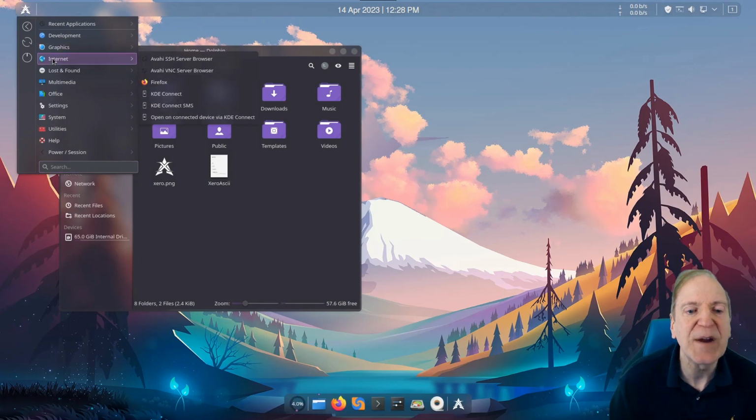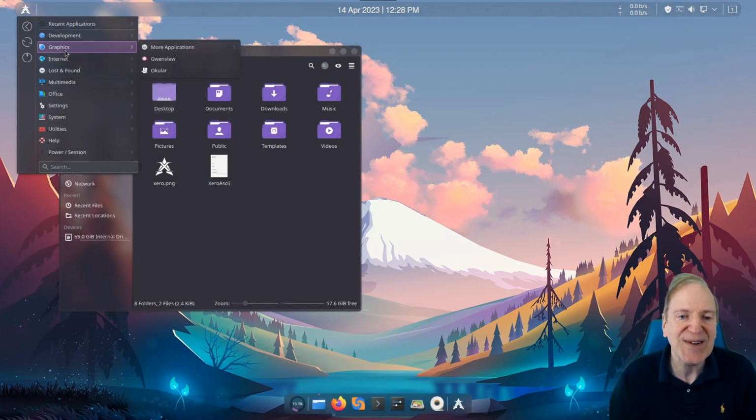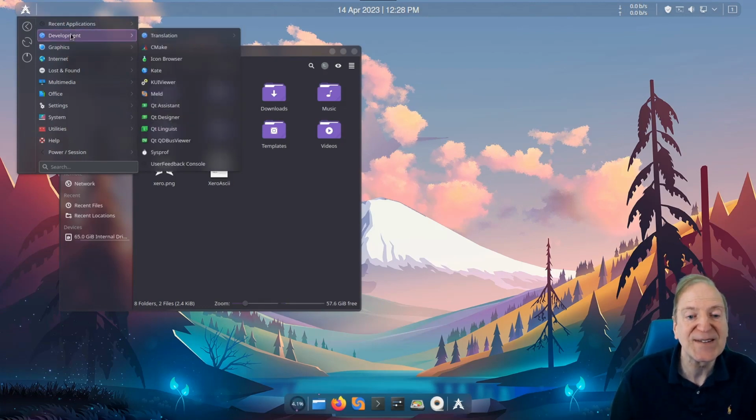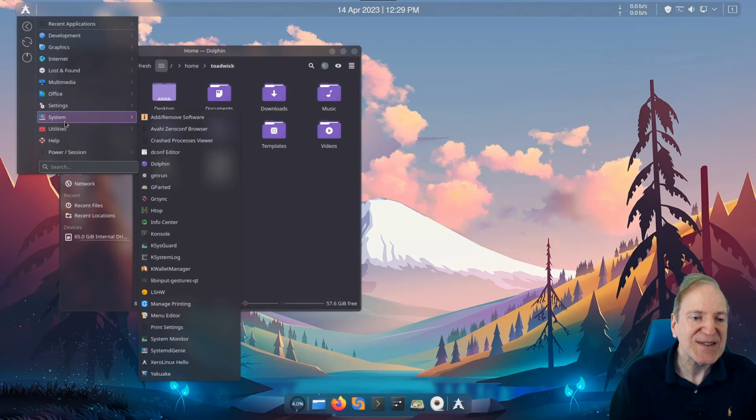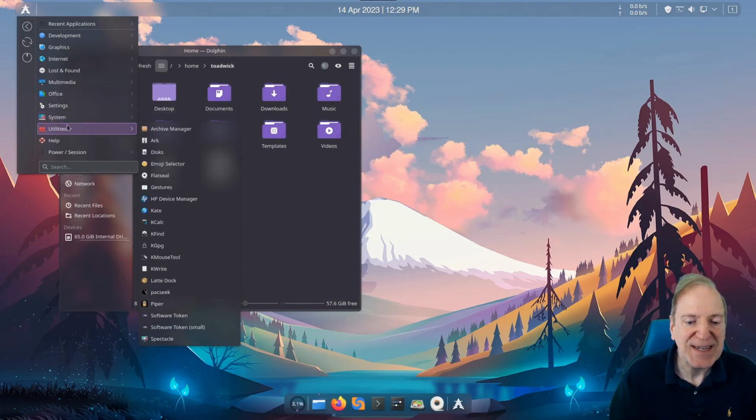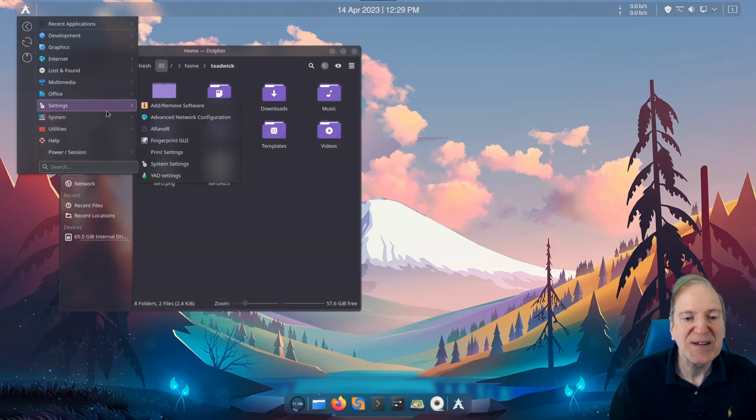It's quite bare bones as far as applications. So they leave you lots of room to go in here and install the stuff that you want to install. And developer tools are installed by default, which is very cool. Not even an Office thing. So you can just start out with everything you need, system, utilities. And I see that HTOP is on here by default.